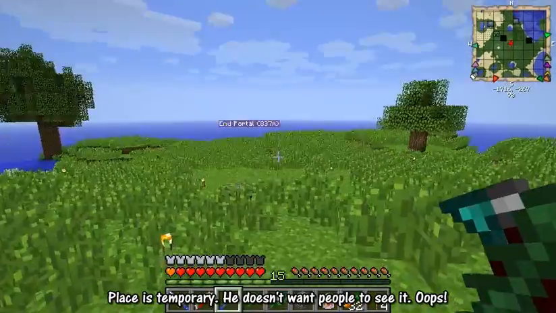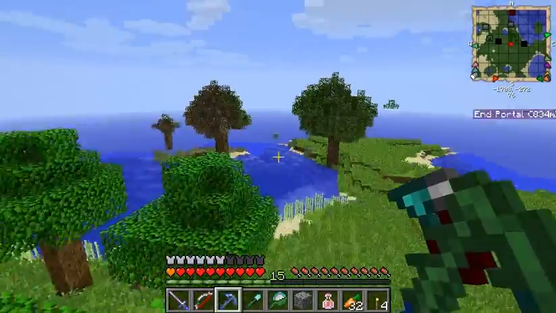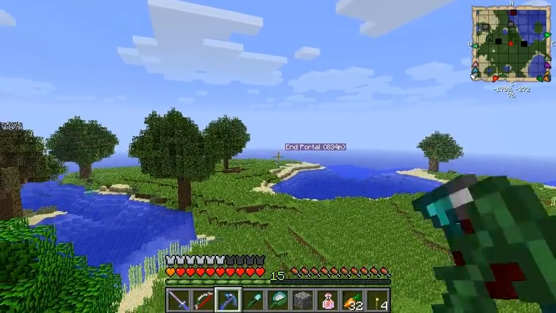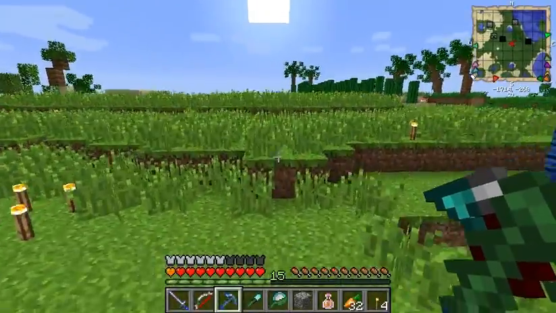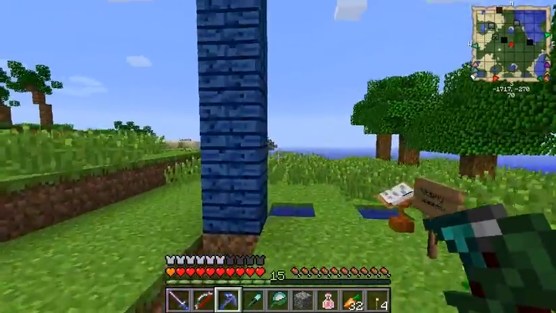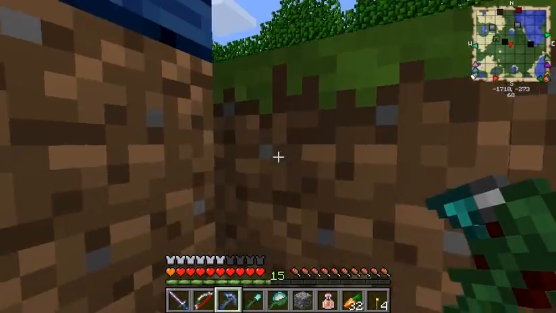So apparently this place is temporary. Oh, by the way, the end portal is actually a remnant of the previous season in the old Minecraft FTB map. That's a remnant, since we still have the same IP, which I will not tell you guys. Don't you even think about it. Yeah.